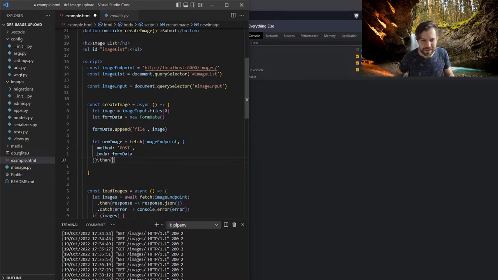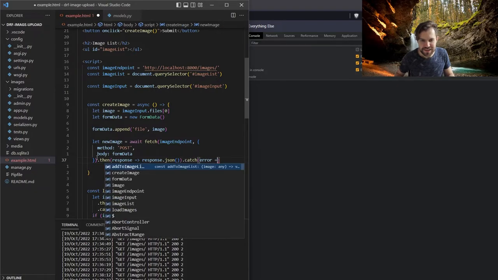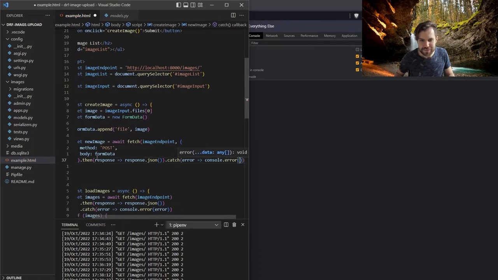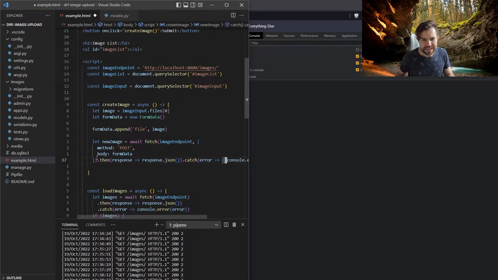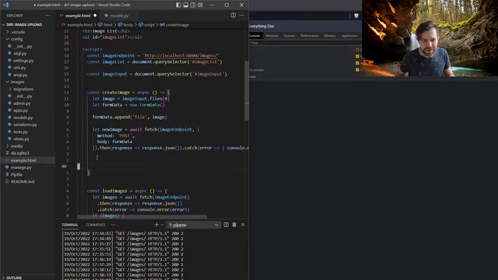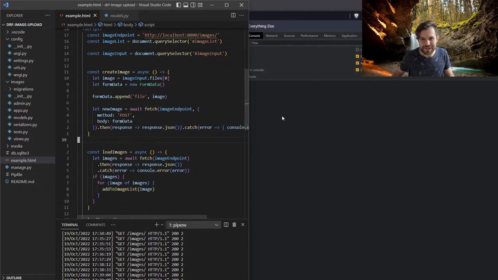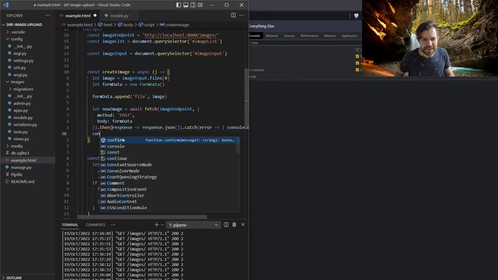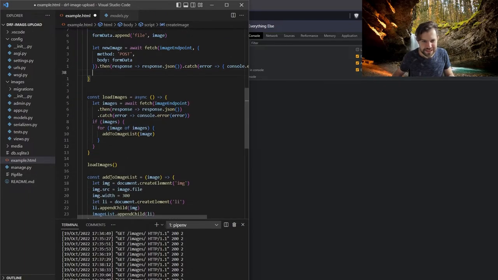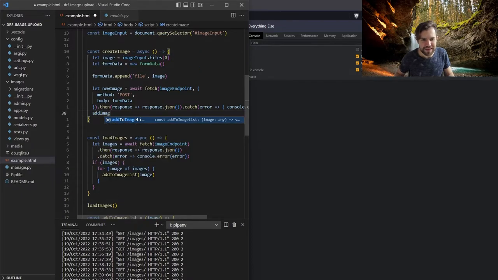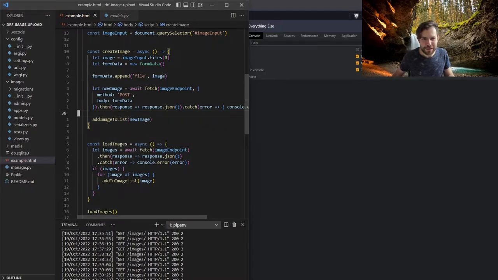So let's just make it to where we know that this works. So we're also going to add an await in front of this part. Then response, we're going to return response.json. Let's see what this image ends up looking like. Catch error, console.error, bad error. Like so. And with this part, because I already built a few functions here to add an image to my page, all I'm going to say here is addImageToList. Right, so we're going to do this. addImageToList, once that's done, newImage. And that should automatically take care of it for us.